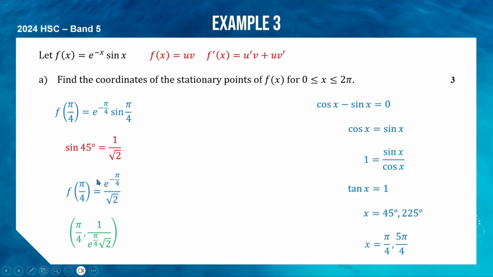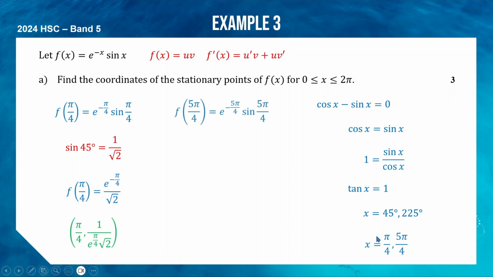If you want, you can then use the fact that a negative power can cross the fraction line and go on the bottom. So this is the answer that was provided by Nessa. You don't have to do that if you don't want to, but you can put the e to the negative pi on 4 on the bottom of the fraction by making it e to the positive pi on 4. Okay, there's one of our stationary points.